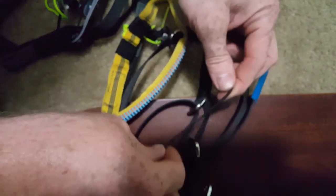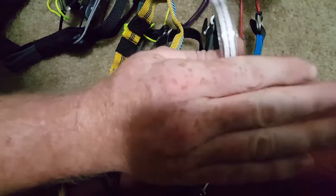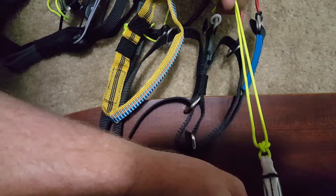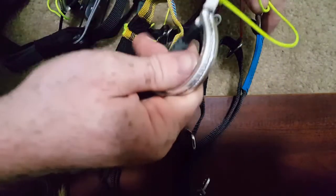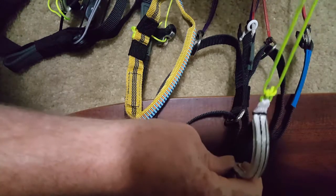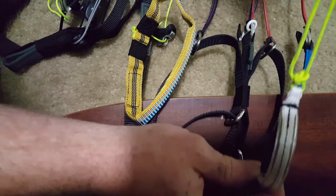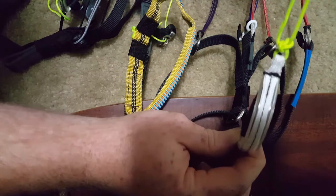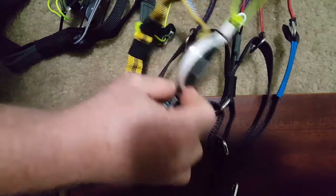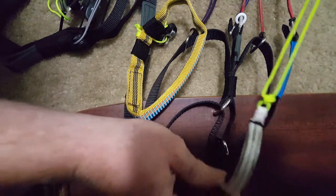It'll still attach to this magnet and I still have this bungee. I didn't really change anything except when I pull to the outside — like if I pull away from my body, that will be brakes. When I pull toward my chest, that will be only tips. Because while flying, this will be pointing out toward the end of the wing instead of going up through this eyelet. So when I pull it this direction, it'll be pulling the tip steering. And when I grab my toggle and pull outward, I won't actually be pulling the tip — I'll just be moving it to the side.